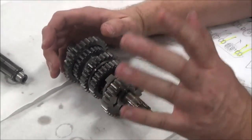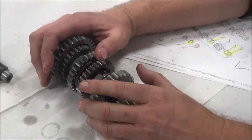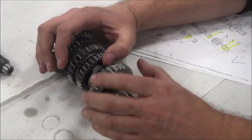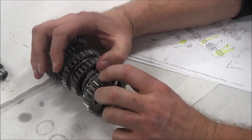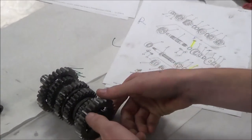I almost hate making this video because realistically, the shiniest little mark, boom, a lot of people are gonna say, oh, replace it, make it new. I have full confidence in this, that this is going to function fine. I'm going to move out of the way and let him continue to disassemble his countershaft. Perfect.